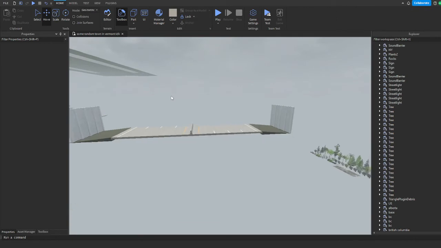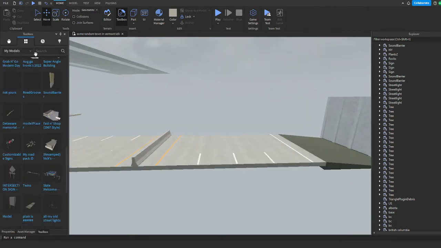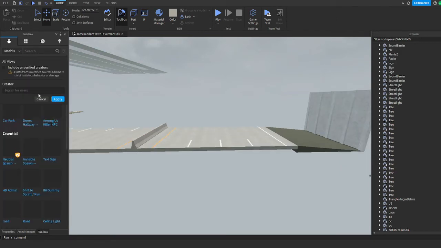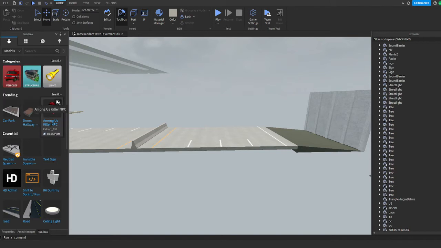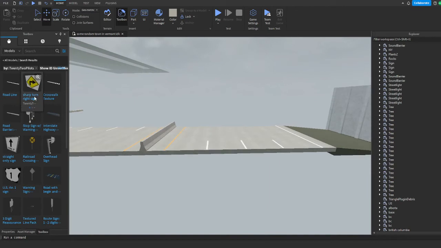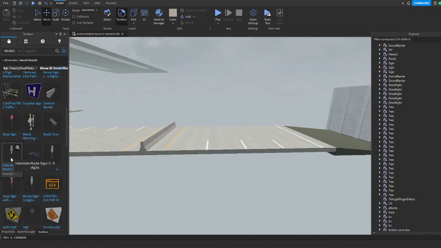And first off, we obviously need to add the literal sign for I-235. I might try to do that for all of these red segments. Include unverified creators. Why can't I literally have my caps on? Now we can just get the interstate sign here.